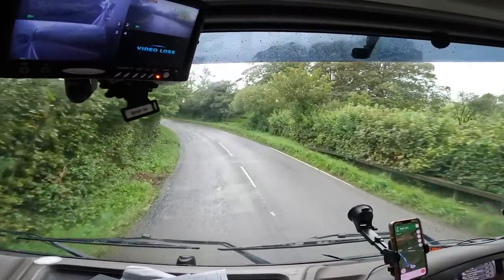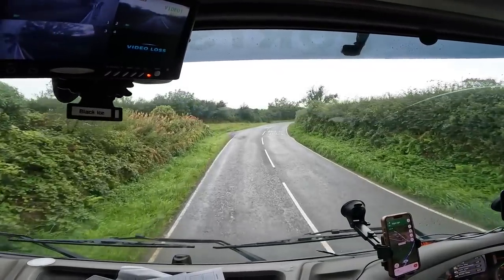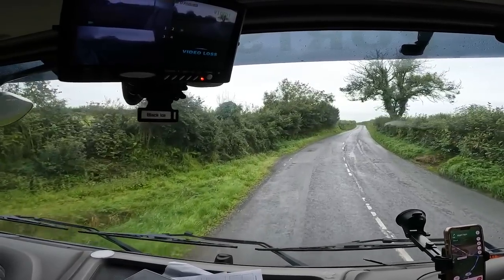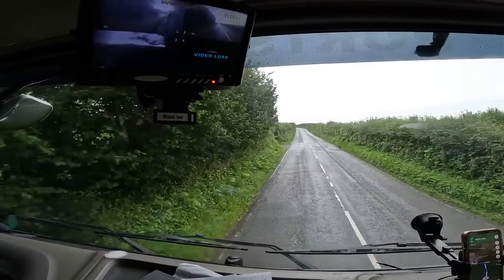So yeah, the road I was referring to, it splits into three. It might be over here actually, where the lorry park was and the caravans. There's definitely a caravan place back there as well. But yeah, the road splits into three. And I believe last time I took the middle route, whereas this time we need to take the right route, once we get up this hill, that is. Bloody hell.